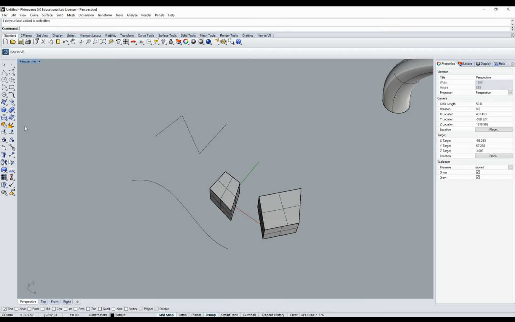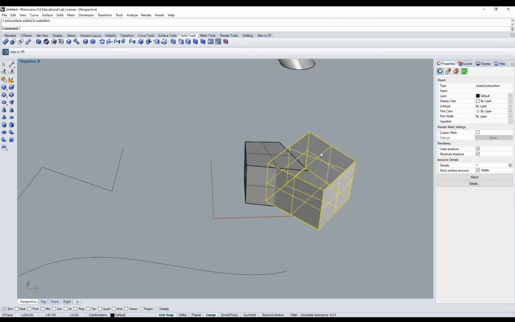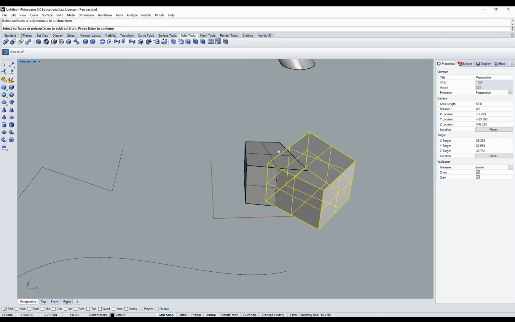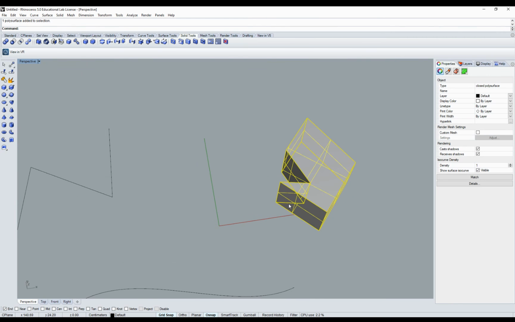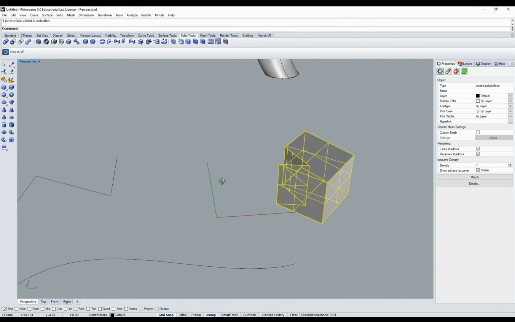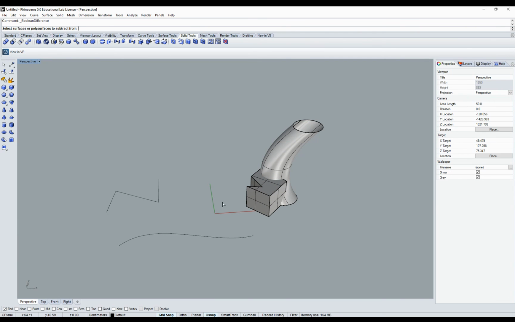Very important thing, it's to be aware of using the Boolean operations. So we can create a Boolean difference and union, but only if the elements are closed polysurface or extrusions. So if I would like to create cutting, this one I am marking as the first one. I would like to subtract this element. So now I have subtracted elements. But this will work only if this is an open surface and I would like to differentiate.